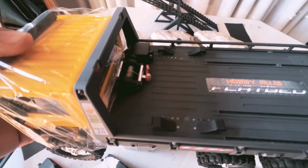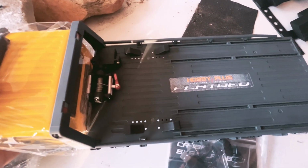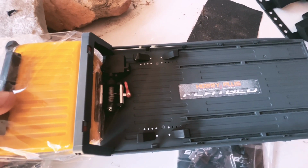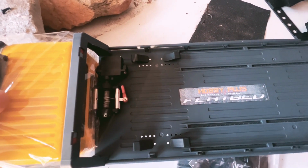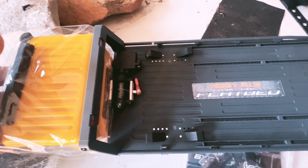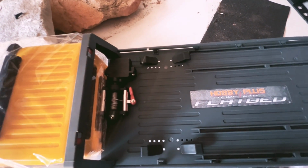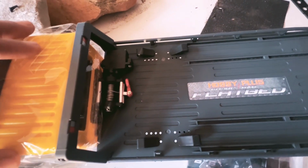Hobby Plus. Ever since I bought my Evo Pro, I've actually seen this brand as a brand that actually tries, you know. I have the Evo Pro brushless, and I'm quite impressed with that. Surprisingly, that's how I actually met Sean. I bought it from a guy who bought it from Sean. So then I got connected to Sean directly to get parts for that car.